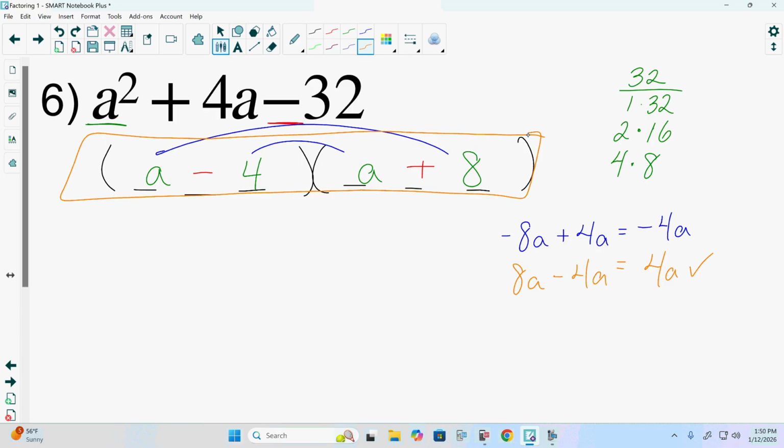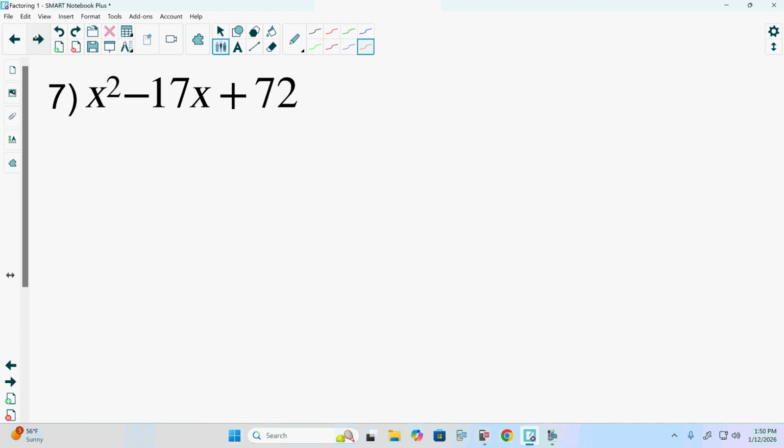Are you ready for the next one? Number 4. X squared minus 17x plus 72. Is there a greatest common factor between these three? No. Especially if we just have x squared or a variable squared without a number, and the third term doesn't have a variable, there's most likely not going to be one. Third term is 72. Is it positive or negative? Yeah, plus. So the signs are going to be the same and match the sign of the middle term, yes? Yeah. So they're both what? Negative. Negative and negative.